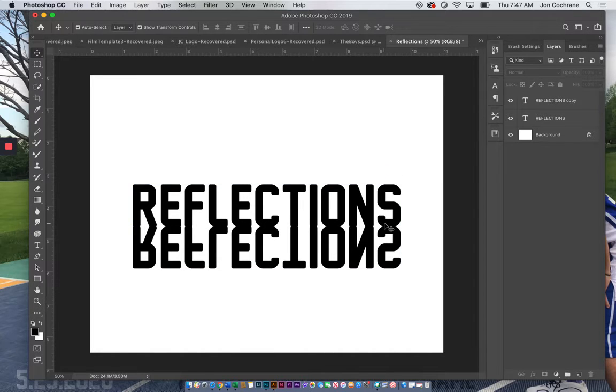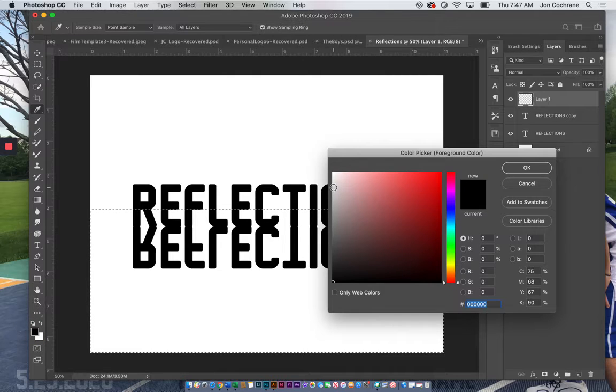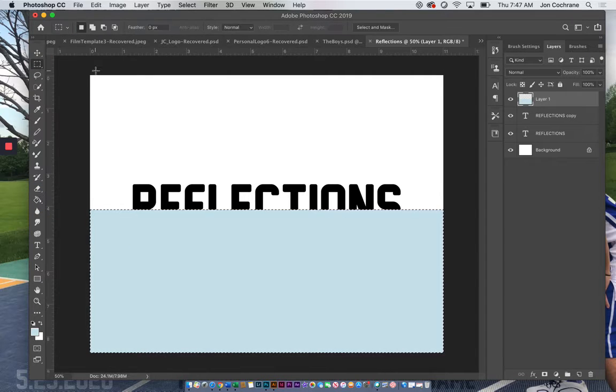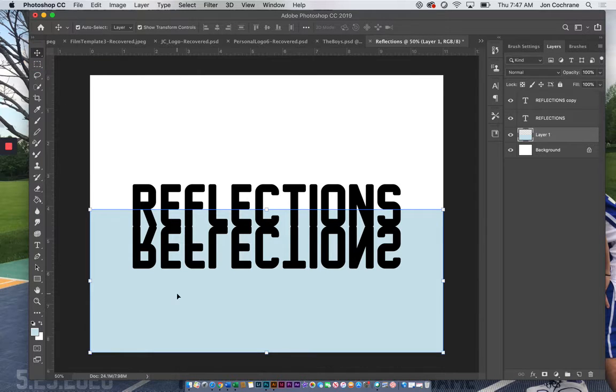Now the next thing I want to do is make a new layer back here, and I'm going to make a rectangle. I want to change this color just a little bit. In fact, I'm going to make it more of a bluish tone. Alright, something like this. Then I'm going to paint this in here with my paint bucket, and then I'm going to move this back. If I want to add a gradient on there, that might be kind of cool. This is going to be my reflection part.